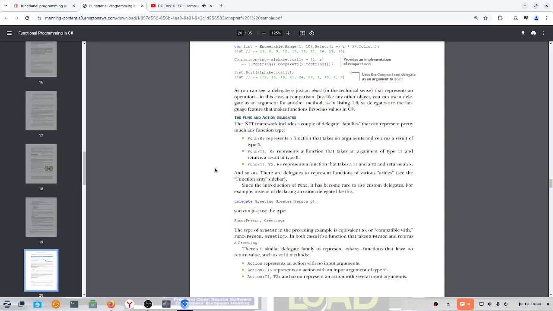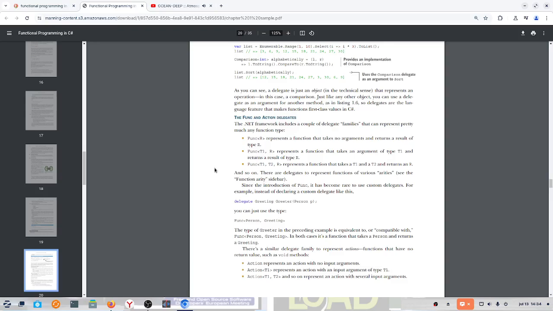The type of Greeter in the preceding example is equivalent to or compatible with Func<Person, Greeting>. In both cases, it's a function that takes a Person and returns a Greeting.